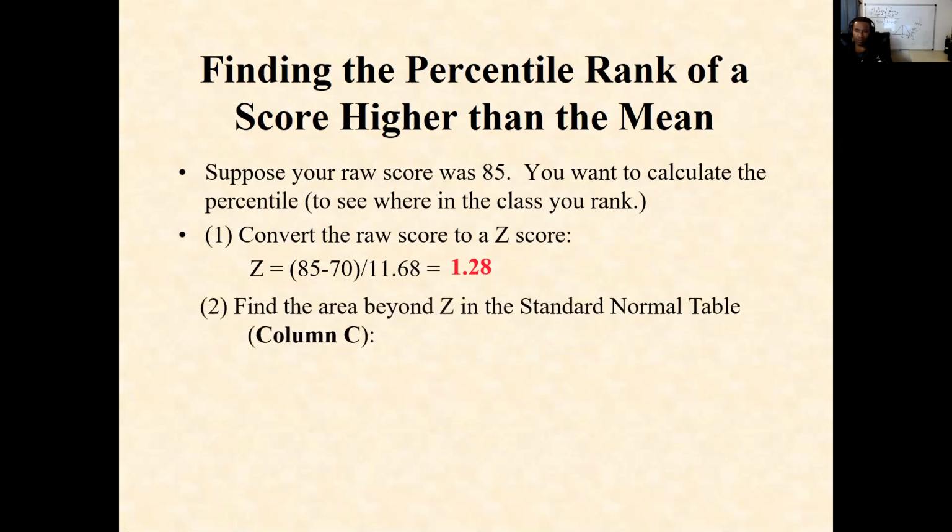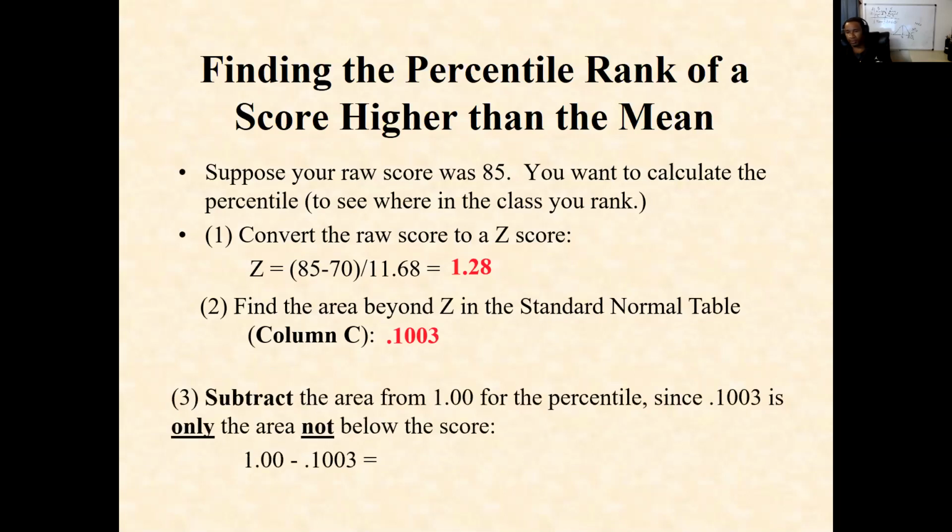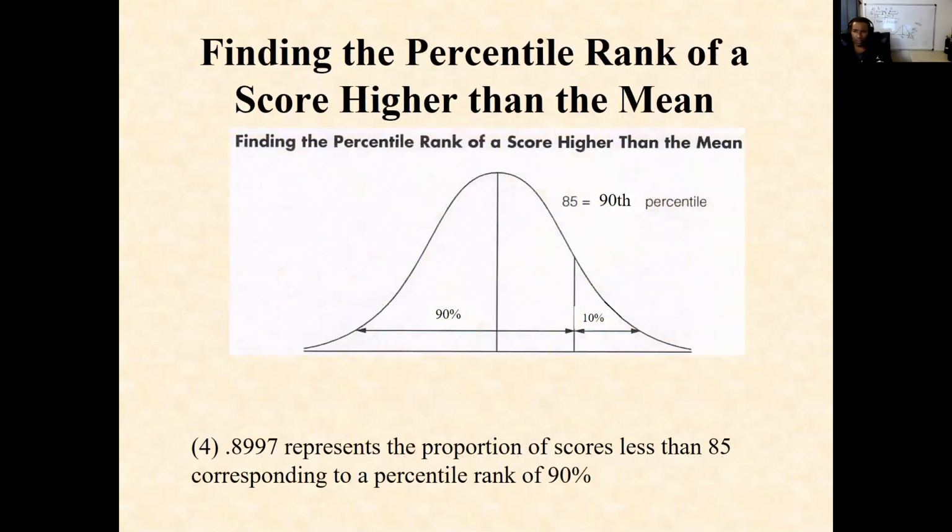Now that we have that z value of 1.28, we're going to look into column C, which we know is 10%. It's also up here. You take that 10%, or the proportion of 0.1003, pretty much the same thing. If you can conceptualize, 10% in proportion terms is equal to 0.1003. Subtract it from 1.00, which is the total distribution, and you're left with 89.97, which is the percentage of the class you did better than. So you'd have 10% above your score, then obviously the other 90% would be below your score.